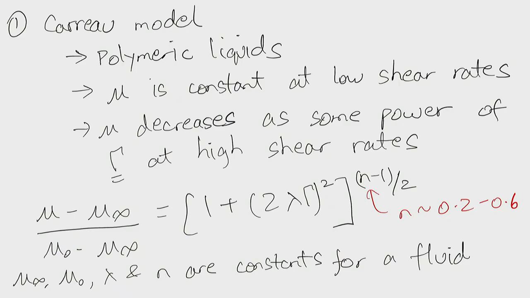So what if the value for n was equal to 1? What would happen to this equation? It would equal 1, the whole thing. But wouldn't quite equal 1, right? Wouldn't the exponent be 0? Mu would equal mu naught, right? So then you would recover a Newtonian fluid. Right. So if n equals 1, that's a Newtonian fluid.